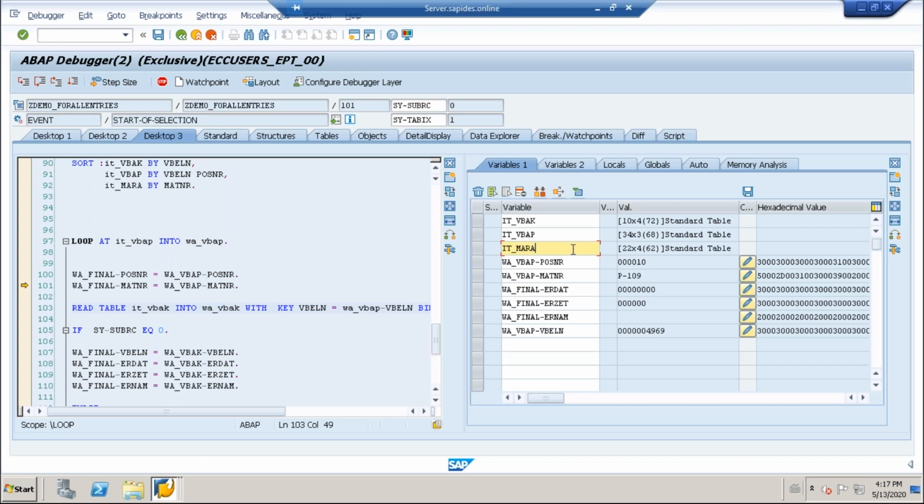Yes, got the point? Sir, it means that we need to loop every time the table which is having more records, or we can loop any table and we can read the other two tables. How does the logic work, sir? But the data will not be in synchronized pattern. Okay. Suppose, see here how this logic is working.